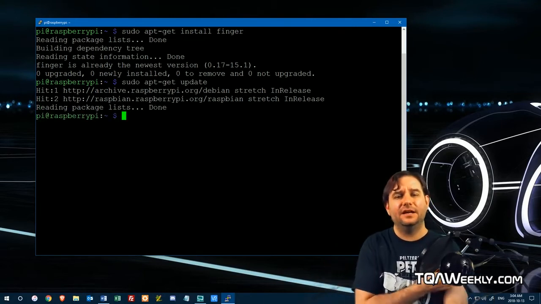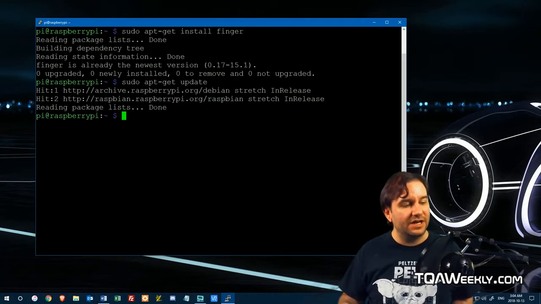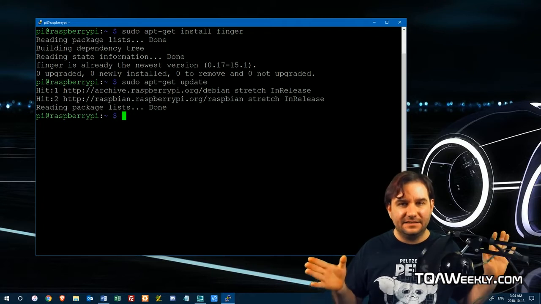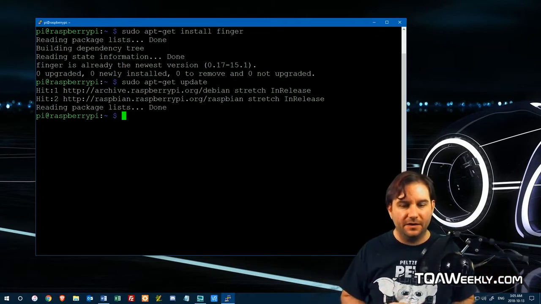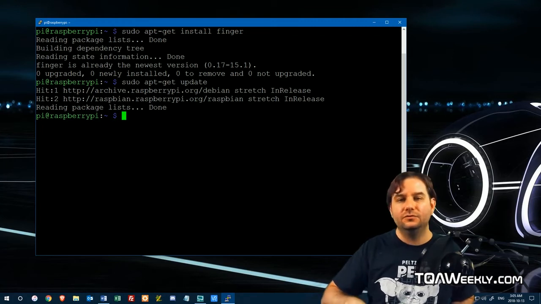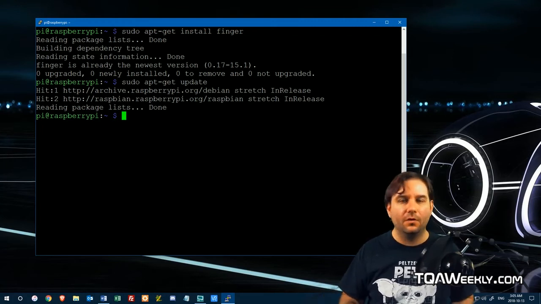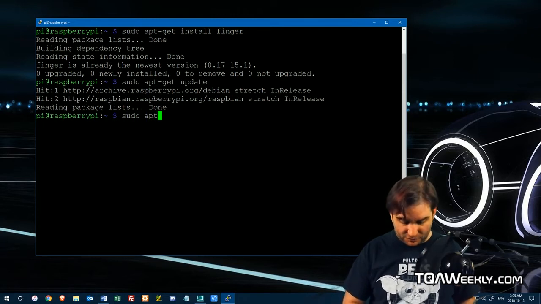And once this is done, you can do other things such as dist-upgrade. And this doesn't mean that you're going to move from one distribution number to another. So you're not going to be moving from, let's say, Ubuntu 13.04 to 13.10. That's not what this is going to do. What it will do is allow you to do all of the latest updates to your operating system.